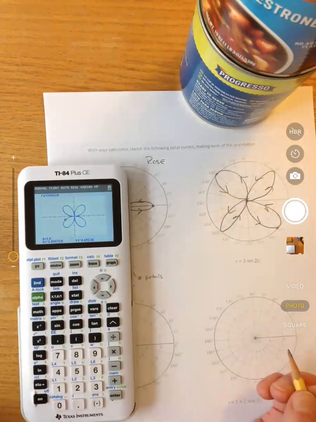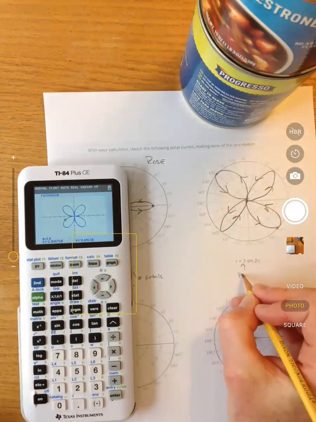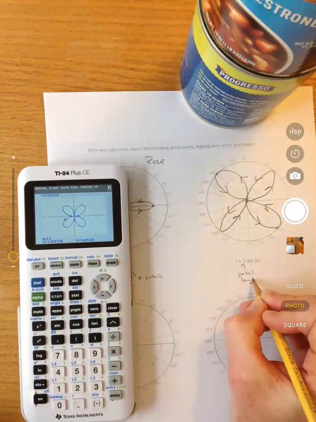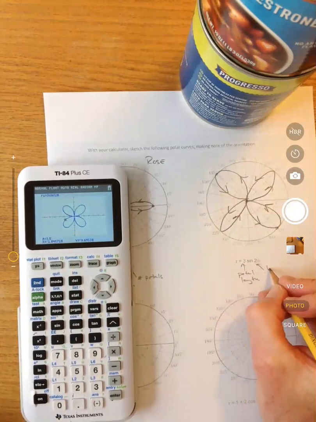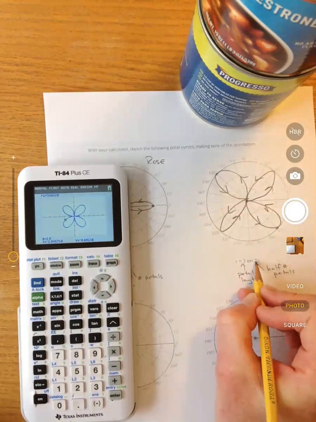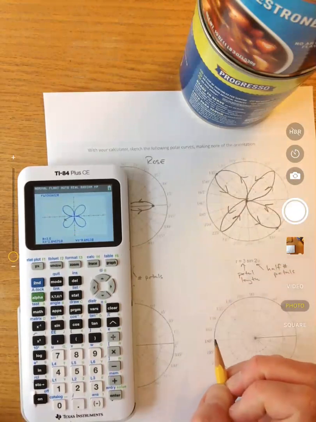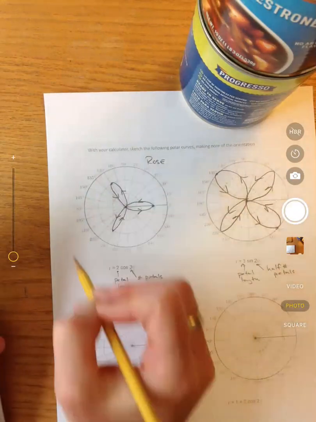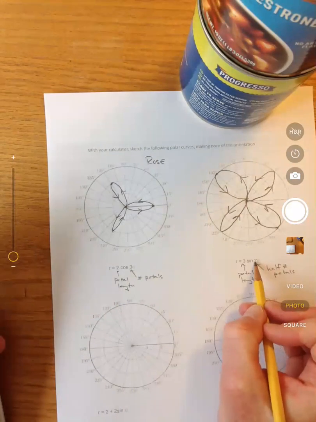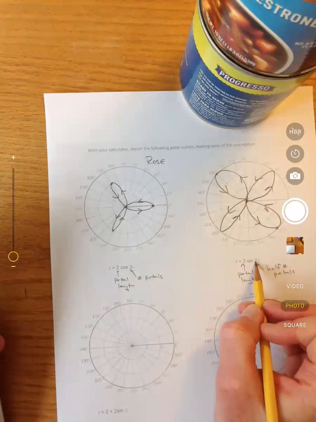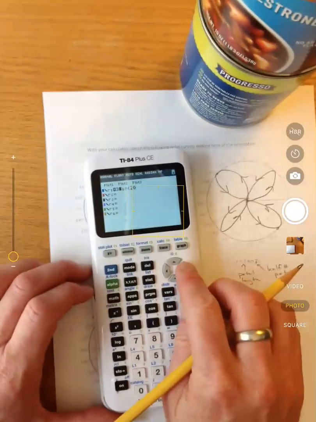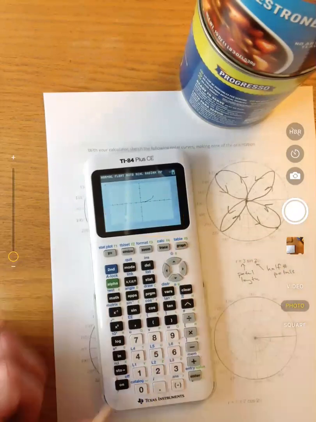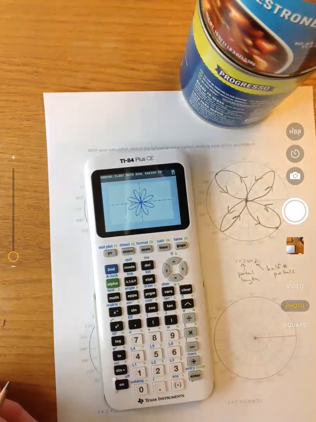But this is another rose curve where, again, this is the petal length. But what you have now seen is that this is half the number of petals. And if this is an even number, you double the number and get the number of petals. If it's an odd number, that is the number of petals. So if you had 5 theta, you get 5 petals. If you had 3 theta with 4 theta, then you would have 8 petals. And you can easily do it. Just go in and put in a 4, and now you got 8 petals all the way around.